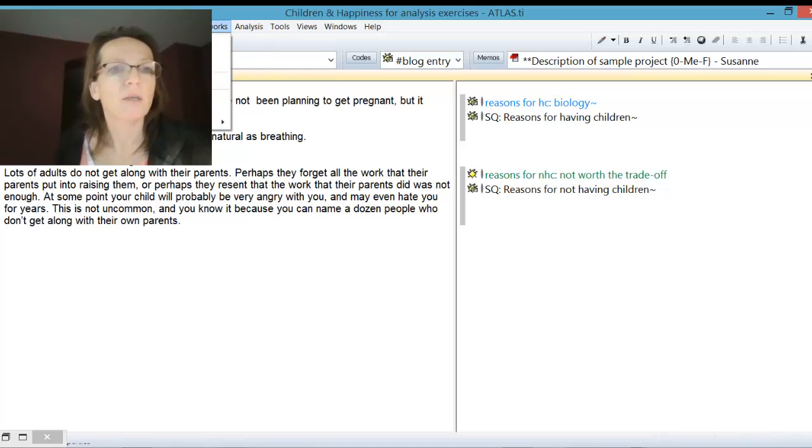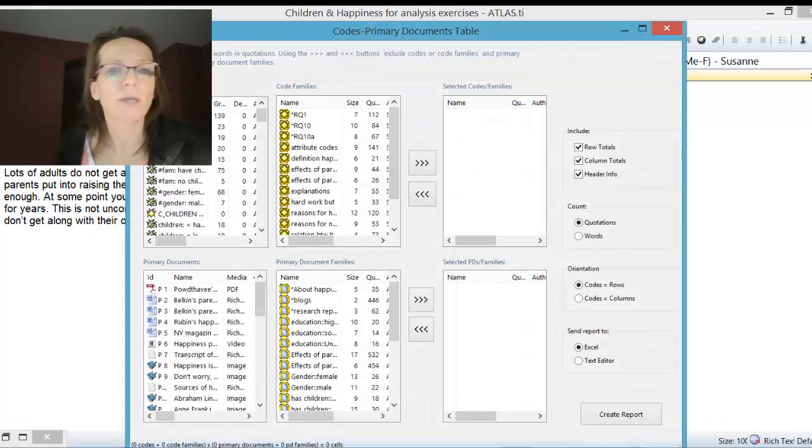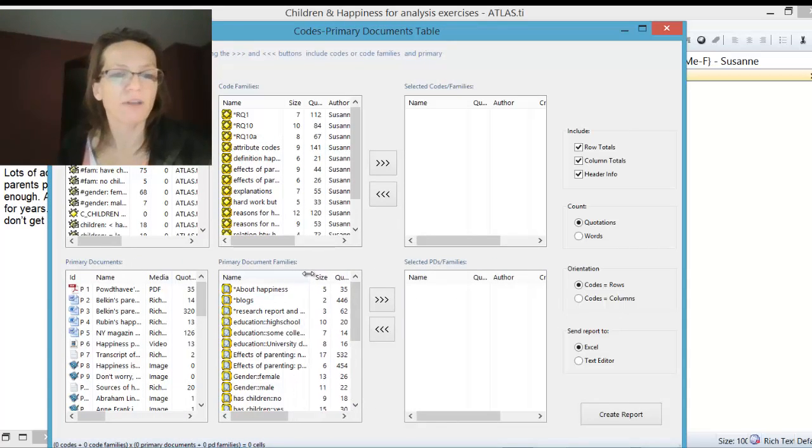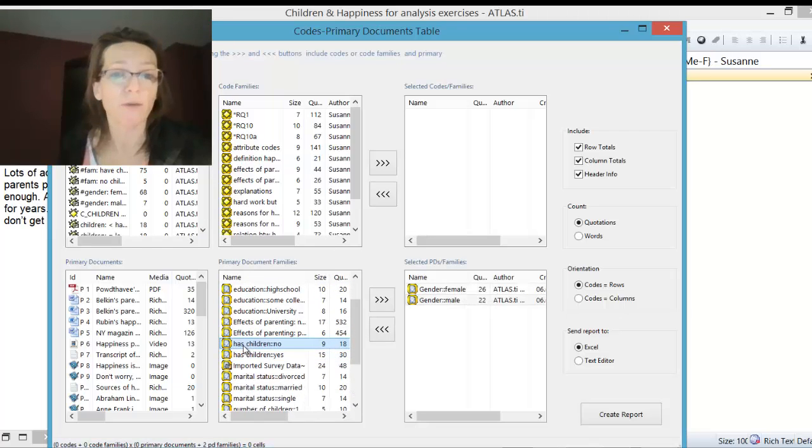So again, we go to the codes primary document table, and this time we look at the survey respondents, and actually we cannot look at effects of parenting because they haven't been asked about that. They have been asked for reasons for having children or not having children. So I enter my document groups now here, looking for the codes reasons for having children, HC for having children, and let's just pick up on those.